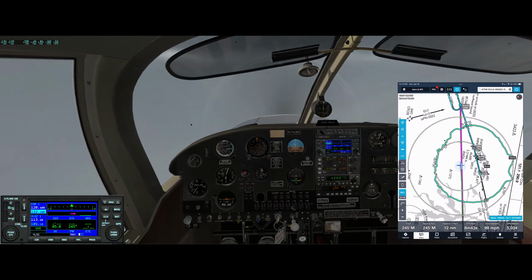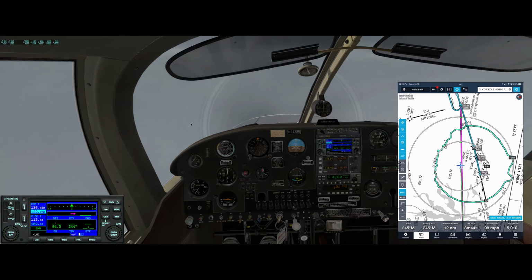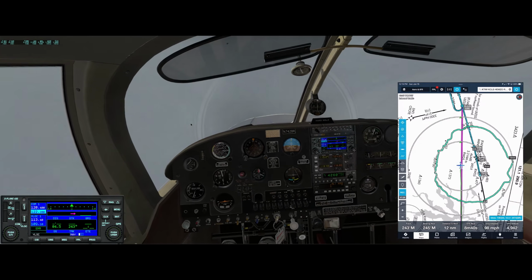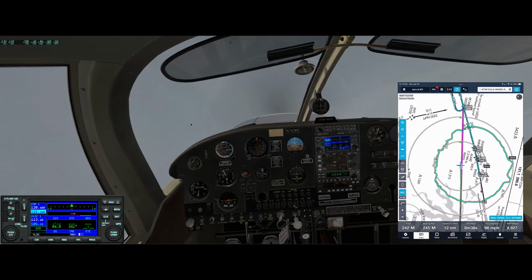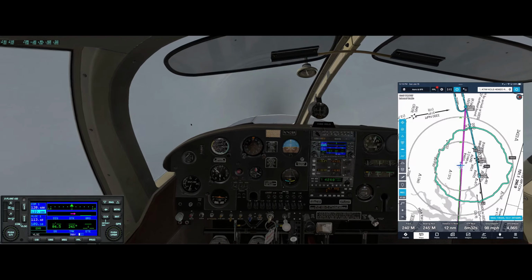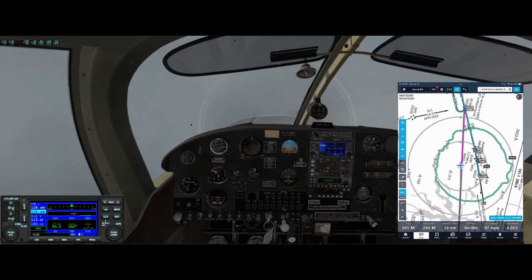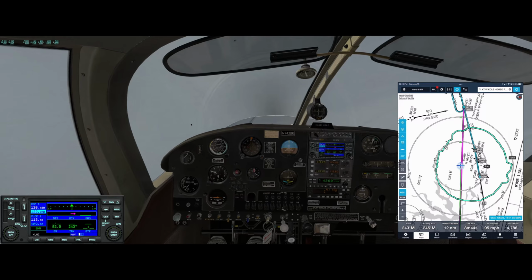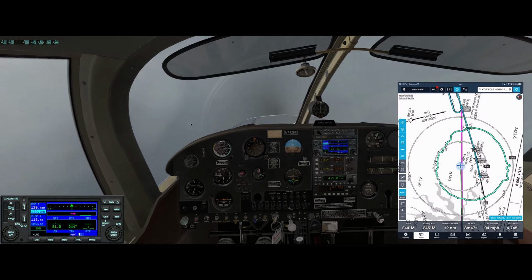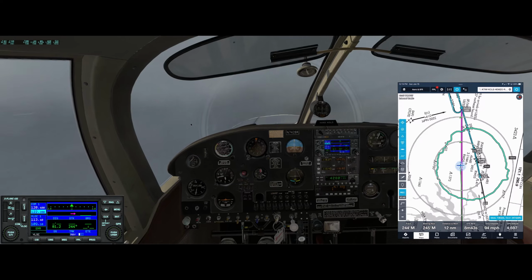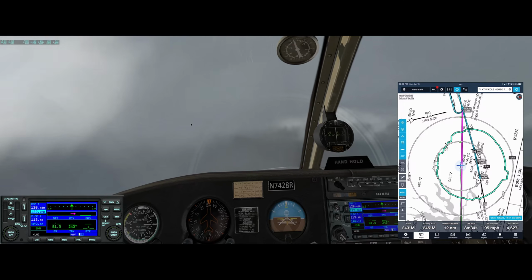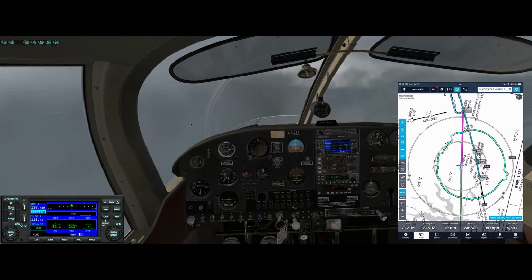Yes, I was at full throttle and unable to maintain altitude. Hopefully 4,000 will do it for us. They do have a minimum vectoring altitude that they can't go below. I'm not sure what that is here in this sector, but if we need to go lower, he may not be able to give us a clearance to a lower altitude. And he would have to cancel radar services, so. The outside air temperature is right about where you don't want it, close to 30.